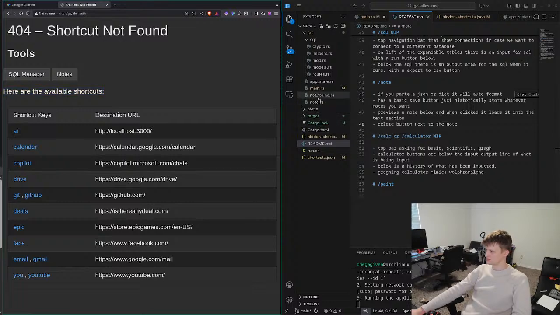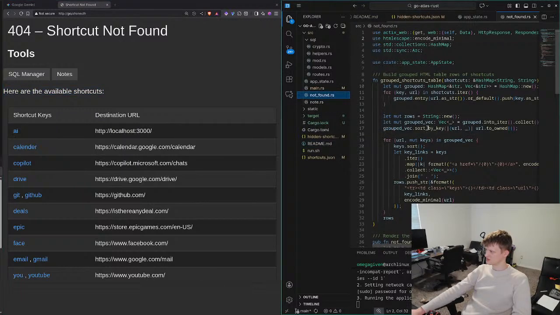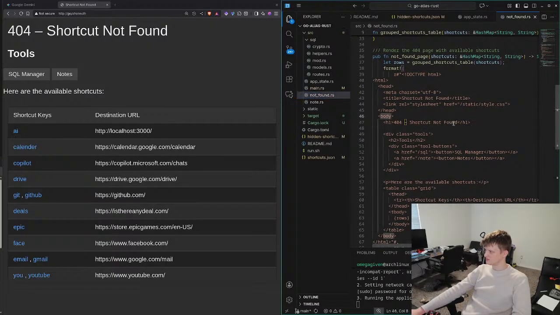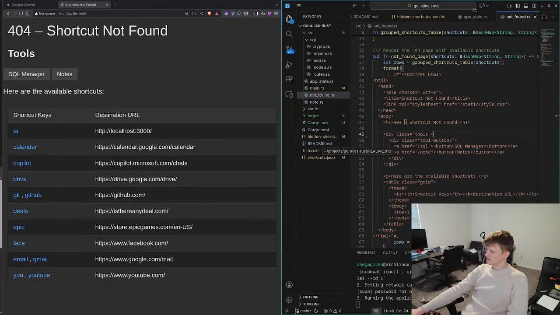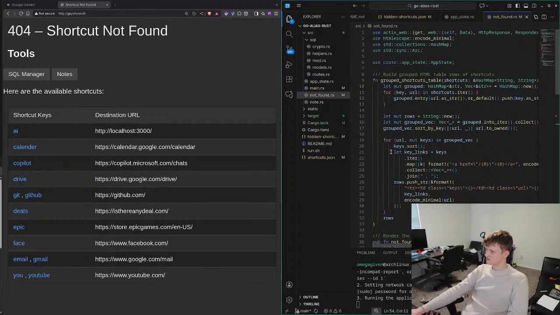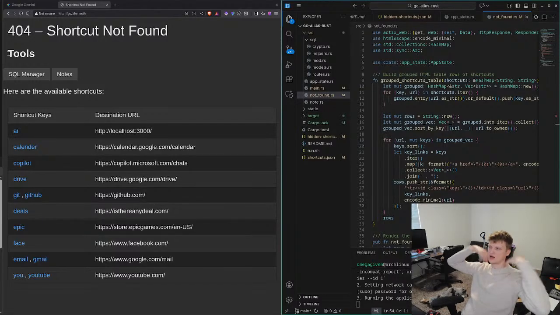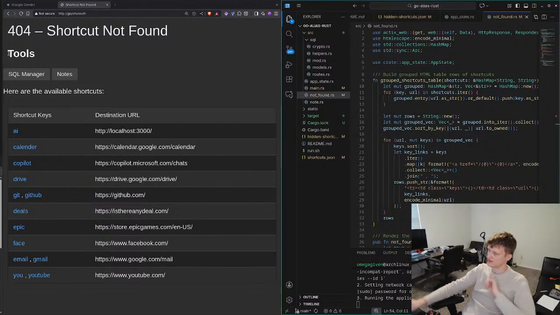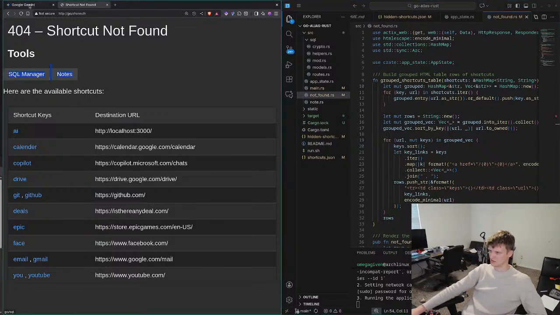So let's go to our 404 not found page. I'm gonna get rid of some of the stuff here. We do not need this tool header. I want to get rid of the tool header. We do want these buttons. I think I want to separate out that navigation chunk and put that at the top of our page for all the apps that you can click on. So like just putting these up top, basically a little navigation menu.